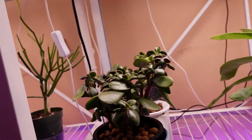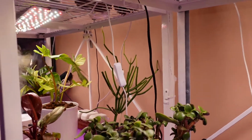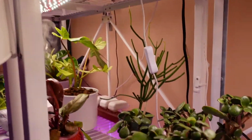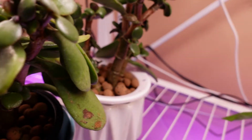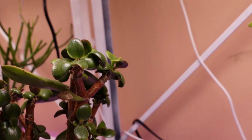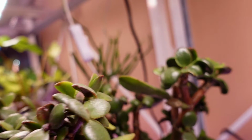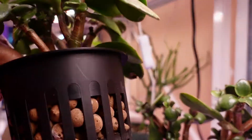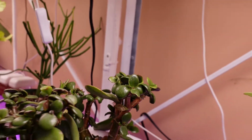As we pan over, before we go to the bottom shelf, we're going to talk about this, my jade. This is one of the original plants that I got back in March when I started collecting, and I ended up dividing her up. I thought she was a goner, and I put her in LECA, and again, struggled for a minute, a little dry now, need to give it some water, but just doing beautifully here.